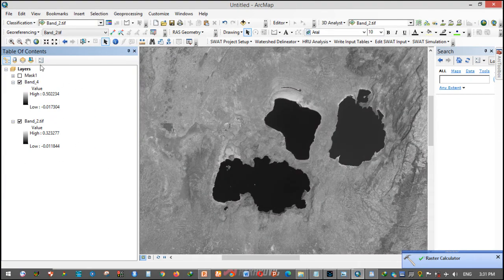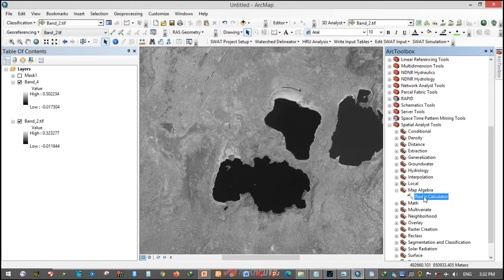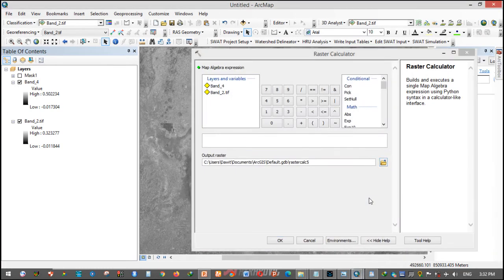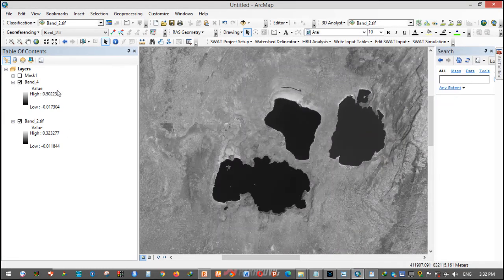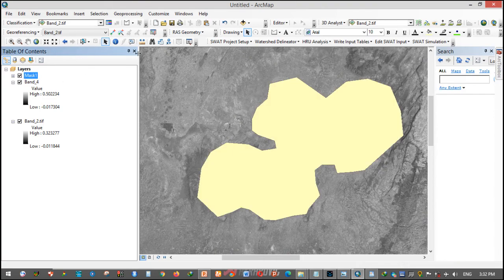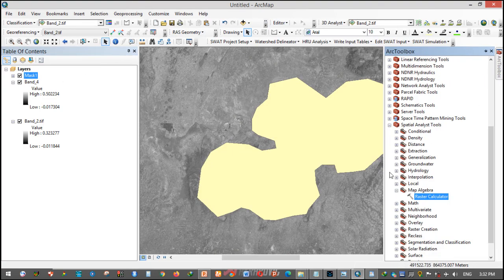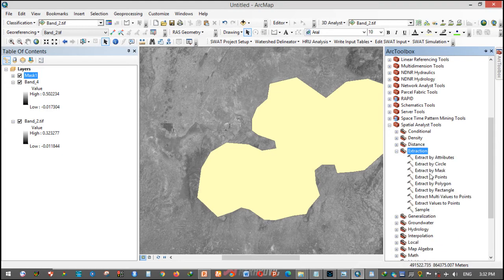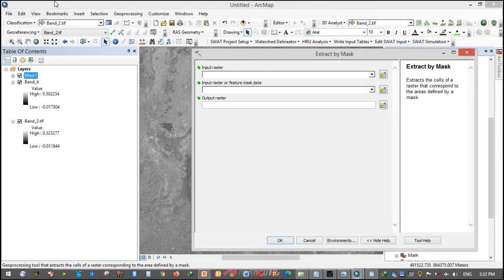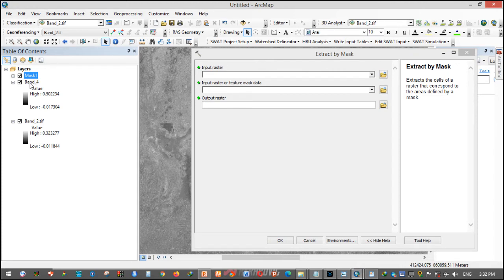So I go to these bands. What I'm going to do is calculate NDWI, or I can extract here by mask. So Extract by Mask, input raster, this one.